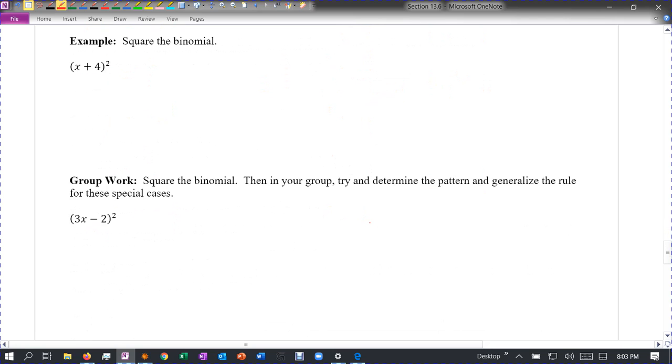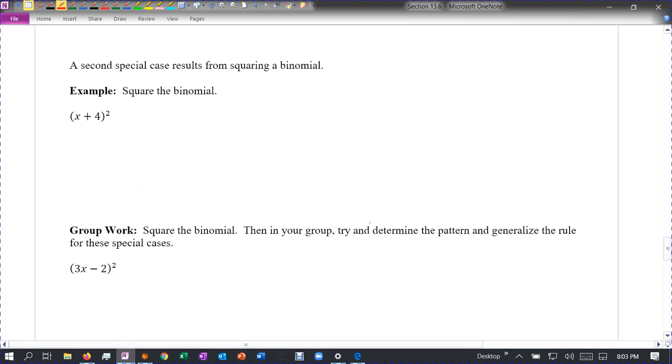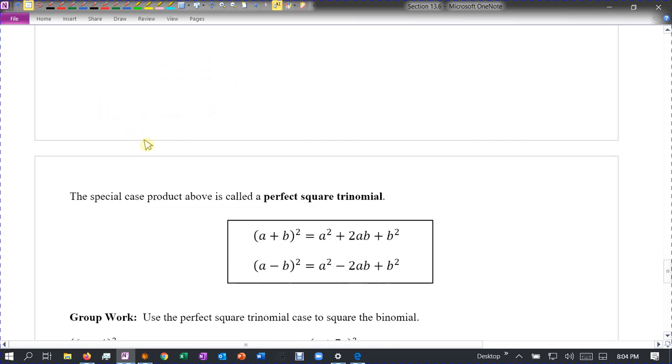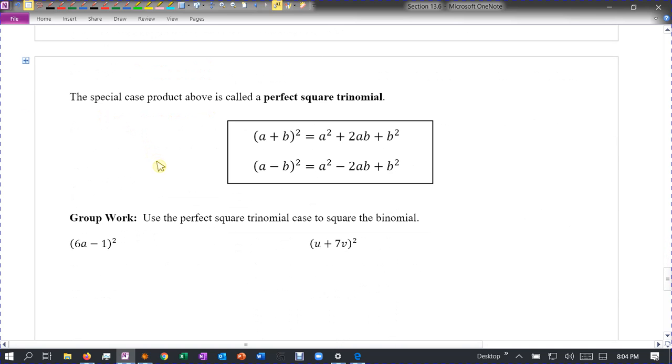Okay, now we have another sort of special example where you have the same binomial times itself. So this is really x plus 4 times x plus 4. So a quick way you can do this one is, well, let me get to, I think I'm going to write the formula. Here we go. So let's just work with this formula. I think it's a little easier. So if you have some number plus another number and then square it, here's a formula you're going to use. You're going to square the a, then you're going to do plus 2 times a times b, and then plus b squared. And if you have a minus sign here, it's the same formula except this is a minus.